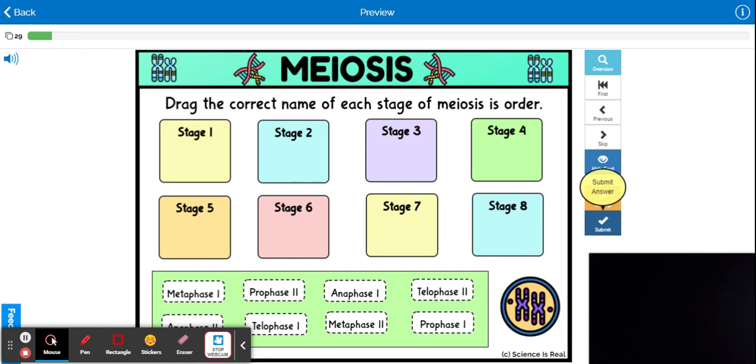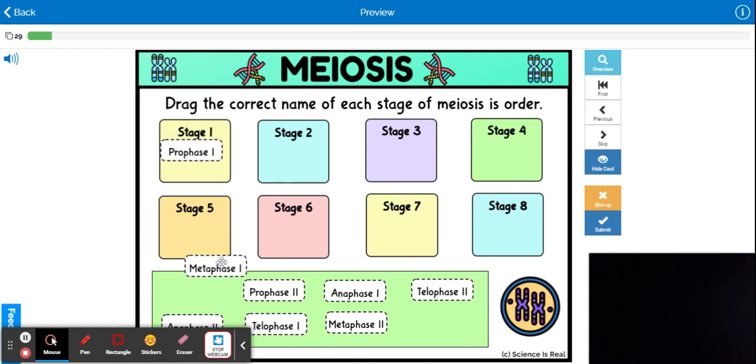The next thing in our lesson plan, we actually went over a video from the Amoeba Sisters showing us what meiosis is and its stages. First, we went over vocabulary words. Then we looked at a video. In the video, they explained to us the stages, which we just call PMAT. So what does that mean? The students will already know that it starts off with each phase. So we're just going to quickly put those in.